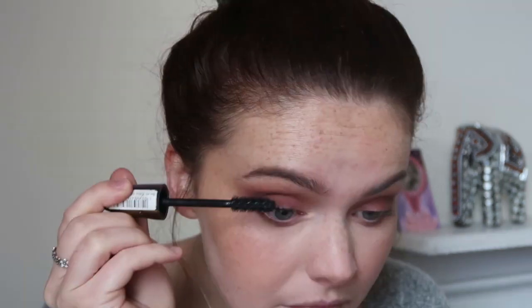Now for mascara. I purchased this when I ran out of Lily Lolo Big Lash, and I was waiting for my new one to arrive a couple of months ago. It's just a Makeup Revolution mascara, and actually it's not that great if I'm being honest. I don't know what the name is... Oh, High Volume Mascara Blowout. It definitely is not volumizing in my opinion at all. Even though you think by the brush it would be, it's just not great. So I just thought, if I do get the infection back, I don't mind throwing this one away.